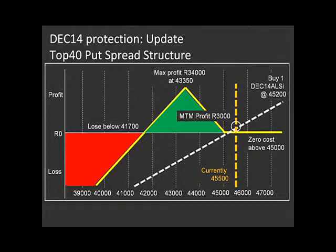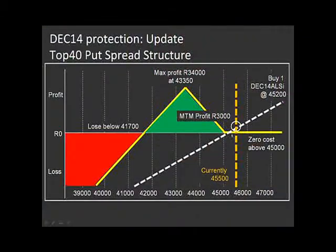The thing is, having lived through a rather severe correction, I would have said then the worst thing there is to go below 41,700, and this is where we did briefly venture, and which caused you all those grey hairs. But I suppose at this point, the worst place to be would be in that dead zone, wouldn't it? Which is more or less, we're quite close to it, exactly. About 45,000, 45,200. If the market settles in that zone at the futures then you don't make any money at all. We'll make nothing on this, and all the grey hairs will have been for naught. So that would be disappointing.